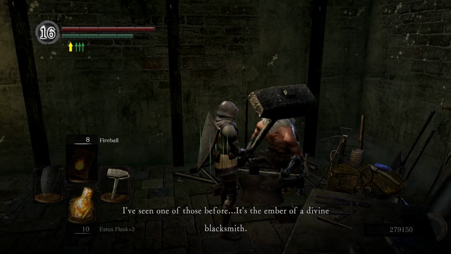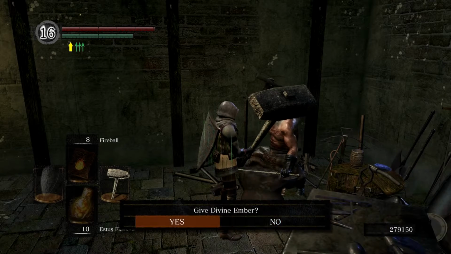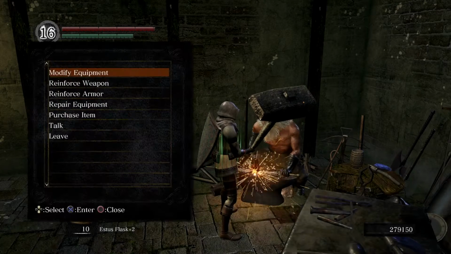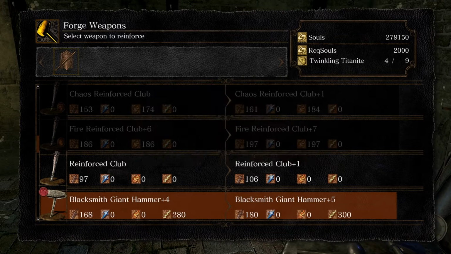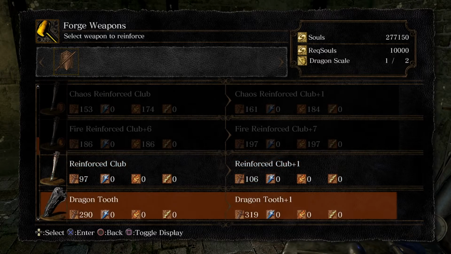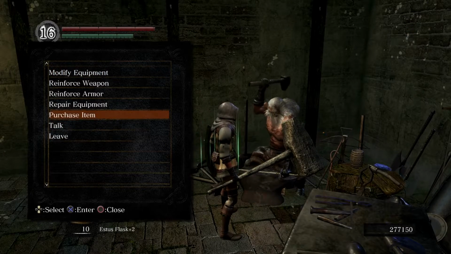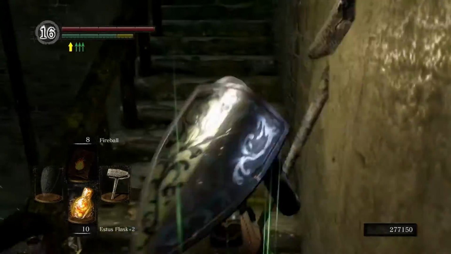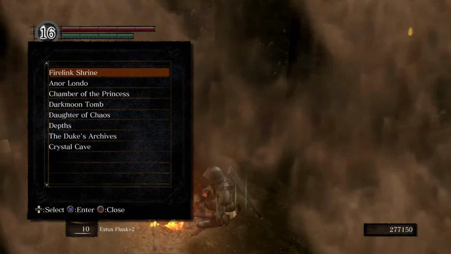The first thing we want to do is warp to the Undead Parish and speak to the blacksmith. And once there, give him the Divine Ember. If you haven't fully upgraded your Blacksmith Giant's Hammer, now's the time to do it. And afterwards, make your way back up to the bonfire and warp to Firelink Shrine.